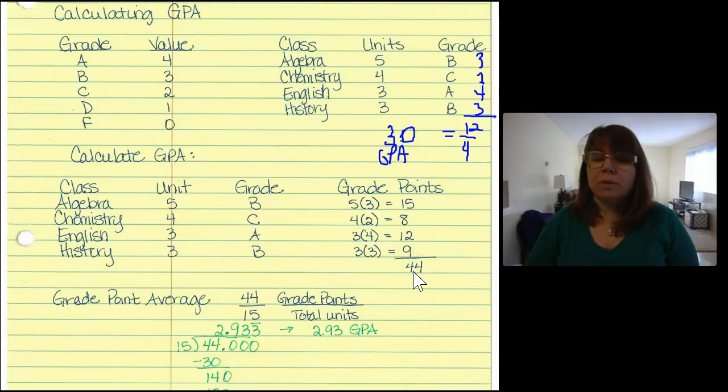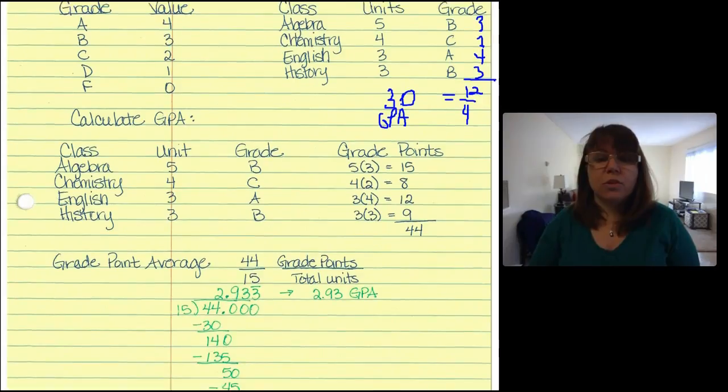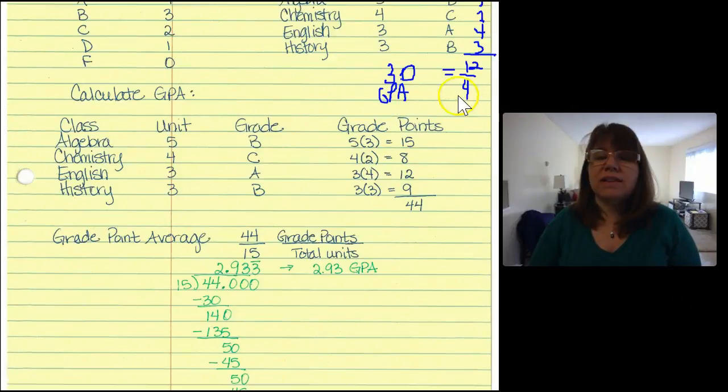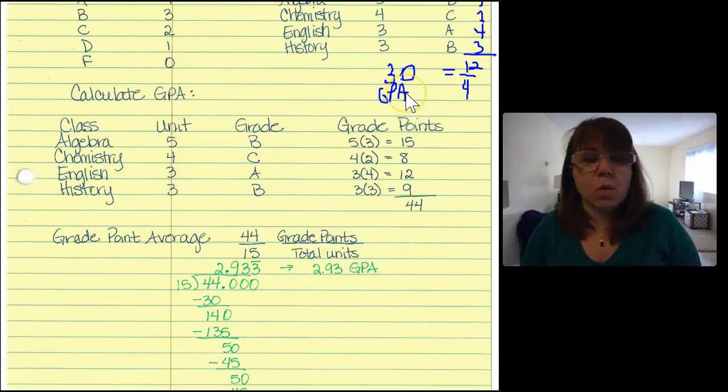Then you add up the total number of units, number of credits you took. Well, 5 plus 4 is 9, plus 3 is 12, plus 3 is 15. You took 15 units. So 44 divided by 15. If you do the division, I'll show you the whole long division there, you're going to get 2.9333, the 3s go on. So we can say you have a 2.93 GPA. A 2.93, we do not round, that is definitely different than the 3.0.